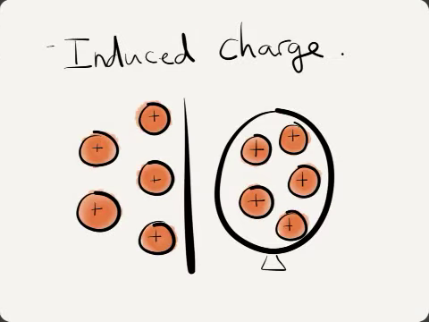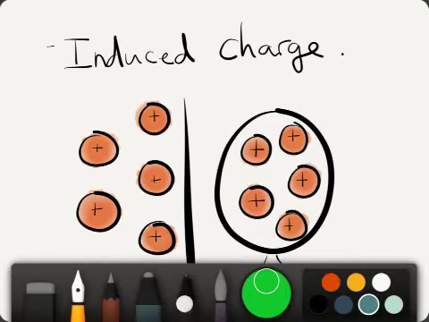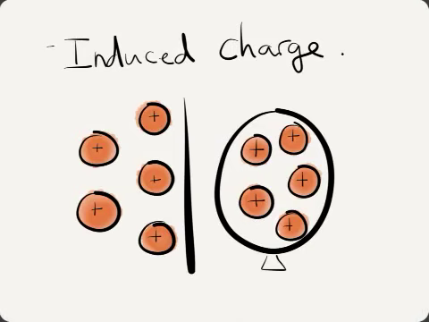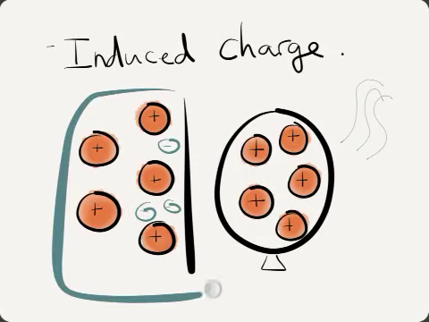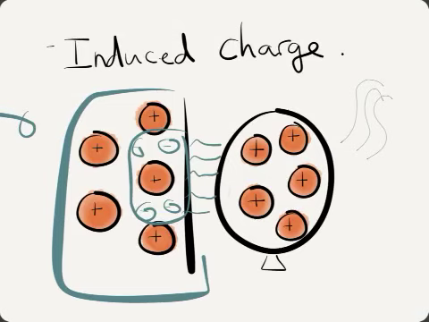If we look at an example of induced charge, we can take something like a balloon. If we bring in a charged balloon, for example, it's positive, it's lost its electrons to somebody's hair, then we are going to attract all the electrons in the wall. The total charge of the wall remains the same, in this case neutral. However, you create this localized field, and that causes attraction. So this is how you can take something neutral and still attract it with something, in this case positive. So that's induced charge.